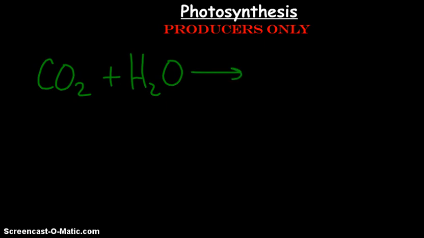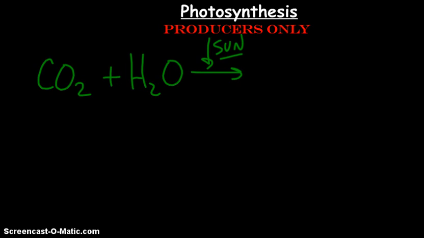Now, photosynthesis, if we just put it simply, in a simple chemical equation, we're going to leave out some things, but we're going to get the basics down here. It starts off with taking in carbon dioxide, that's CO2, and water. We know that the producers do photosynthesis because they're able to take in some sunlight via chlorophyll. So that arrow right there means produces, but it can only produce if we add sunlight, or the sun's energy. This is our reactants.